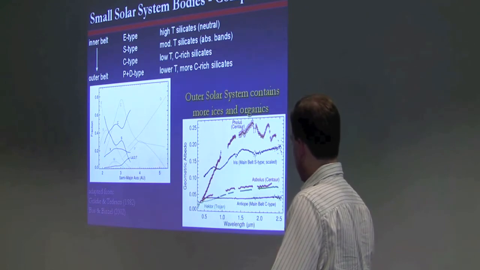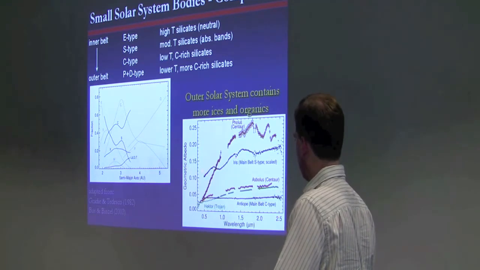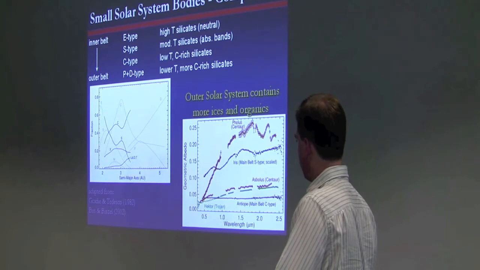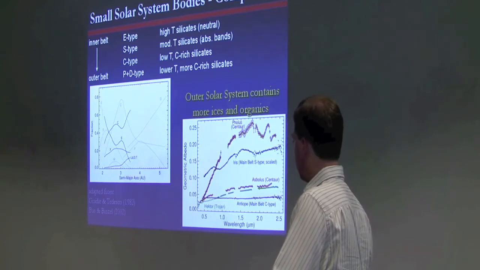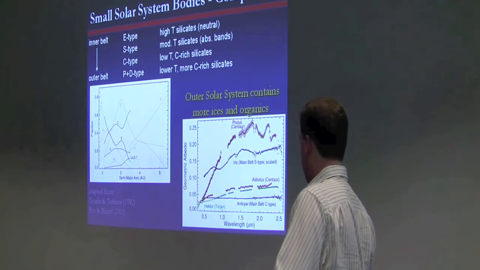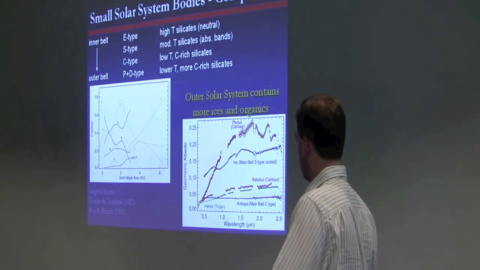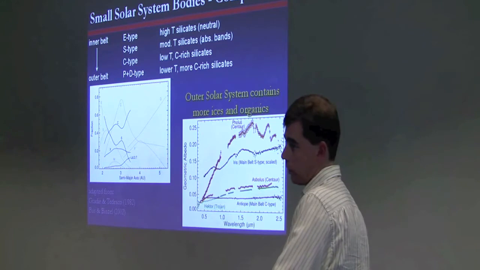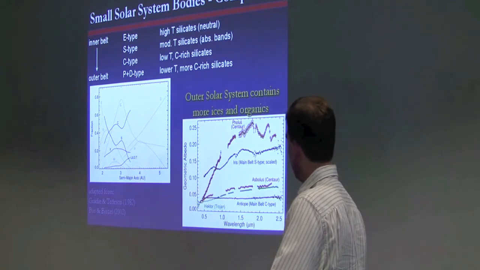Later spectroscopy in near-infrared, this is all reflectance spectroscopy, and at this point, it's 2.5 microns. So it reinforced this with S-type asteroids having these one and two micron bands due to silicates on their surfaces. C-types are pretty much just flat and featureless. And then as you get further out into the outer belt and Trojan swarms, the spectra are still featureless, but become redder. Some centaurs also have that red featureless characteristic to their visible and near-infrared spectra. Although, and then some outer belt, a lot of outer solar system objects also show evidence for ices, this is water ice on another centaur Pholus and organic material, and these extremely steep spectral slopes that are also interpreted to be due to organics. So there's this general trend of composition as we move out through the solar system.